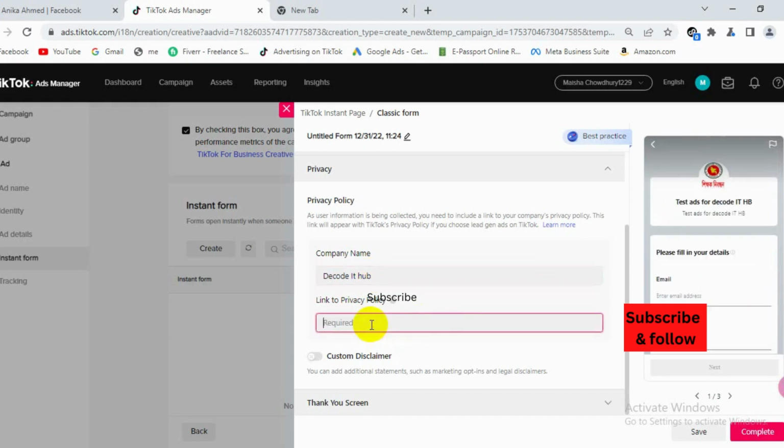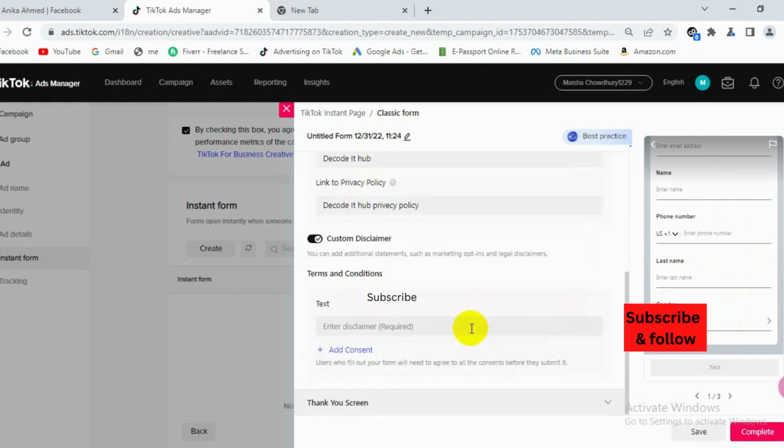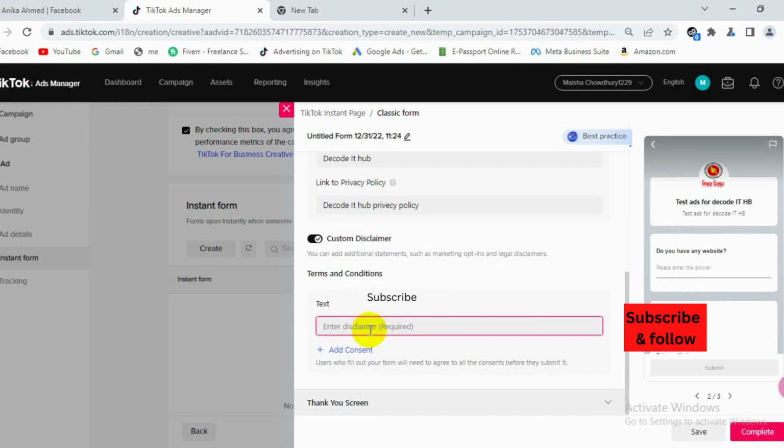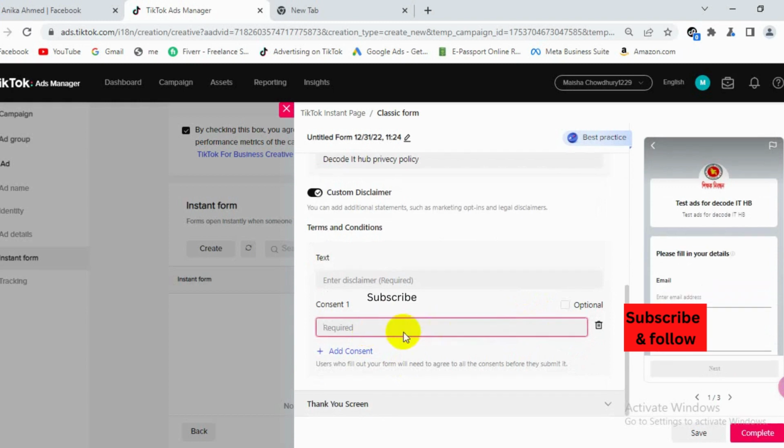You can write the user policies here, so I am writing privacy policy here. Or you can use custom disclaimer, terms and conditions. From here add consent or custom disclaimer, or required things.